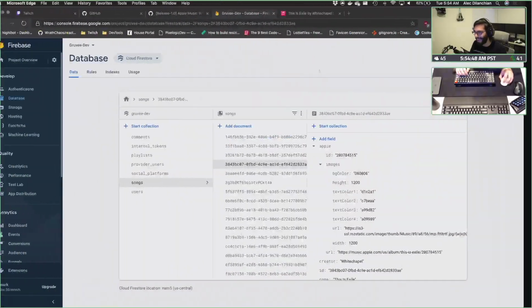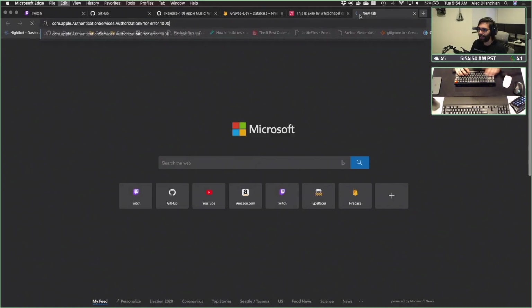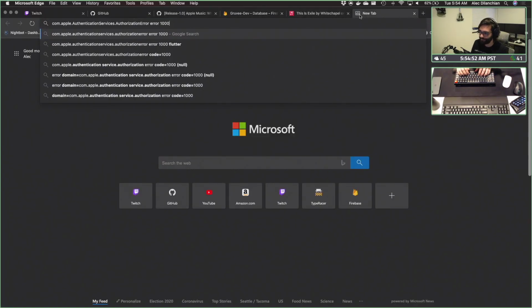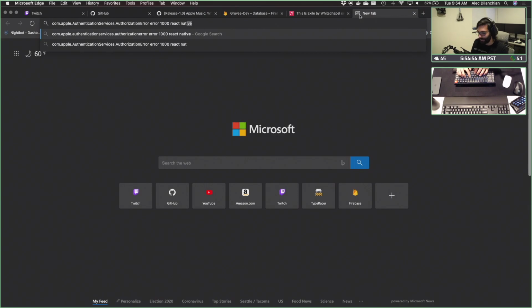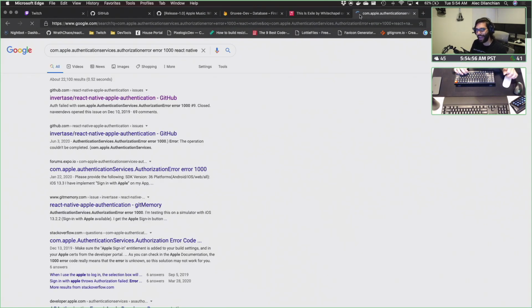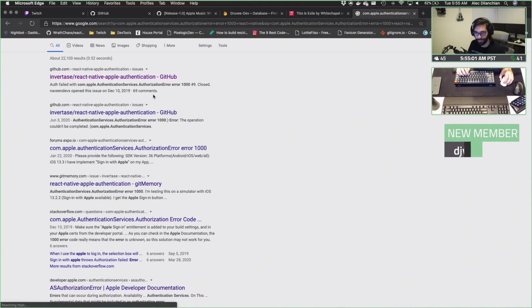Have you tried Flutter? I have tried Flutter, yes. I've had my thoughts about it. I think overall it's pretty cool. I don't know if I ever use it though.